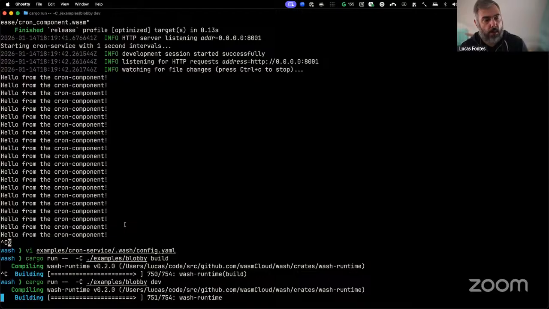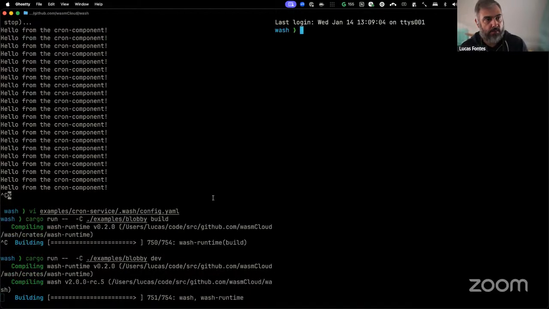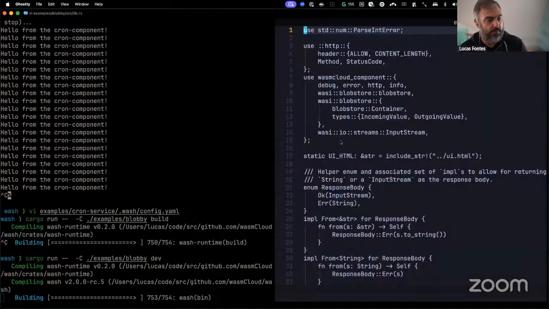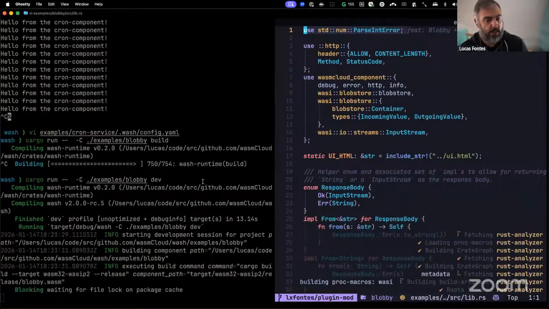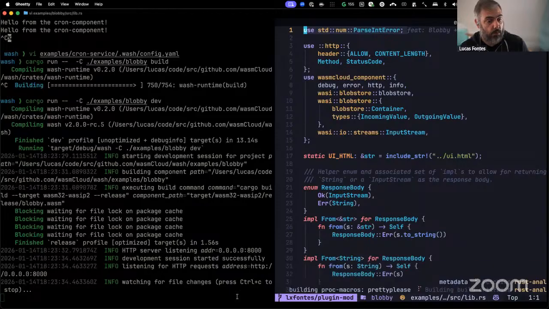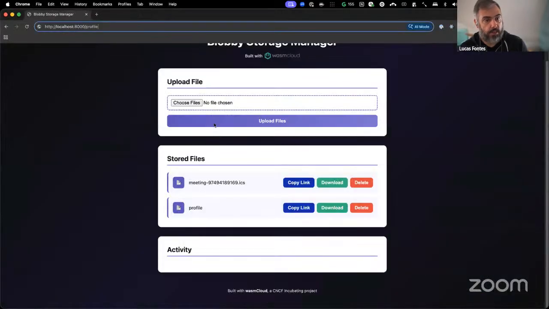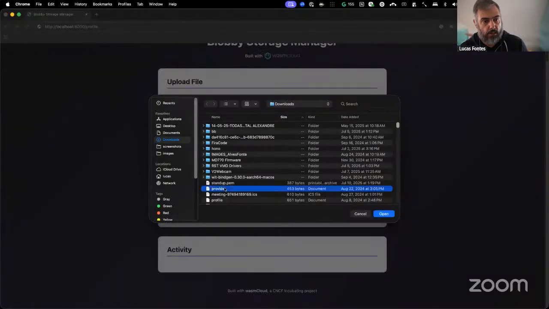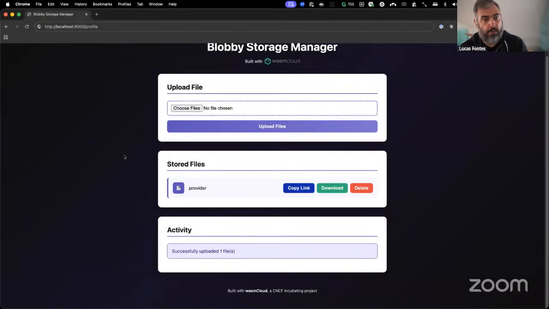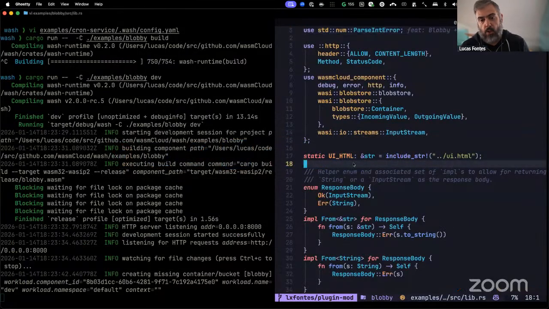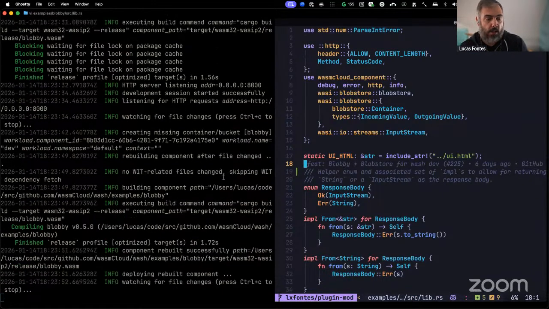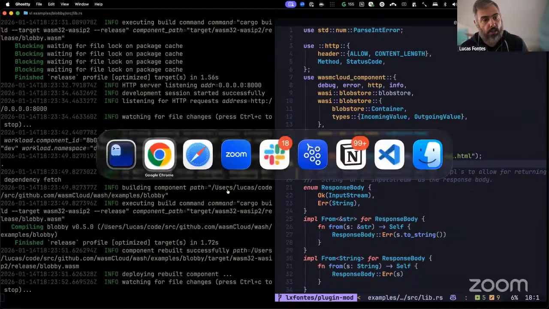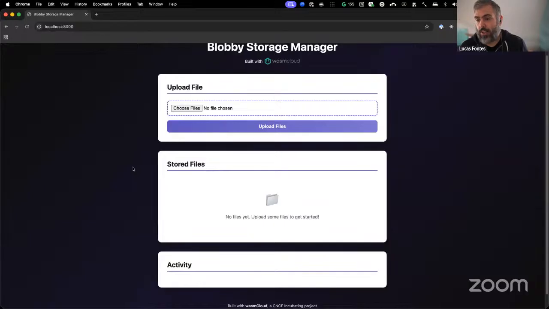When we have Blobby under development, come on, Blobby, be under development. And it's up. So when Blobby is running, we come in here, upload some files. Just going to be one file now. And I go back to the code and I'm like, you know what? I need to change this thing here. And you change one thing. The component is rebuilt and you're like, I'm ready to go there and see my changes. But when you go back there, your files are gone.